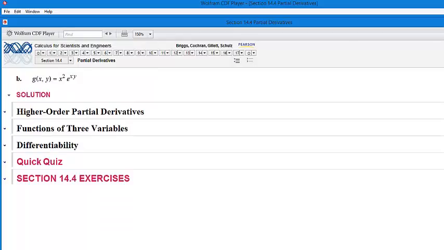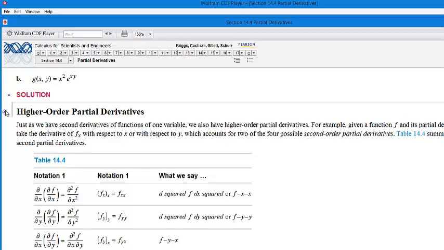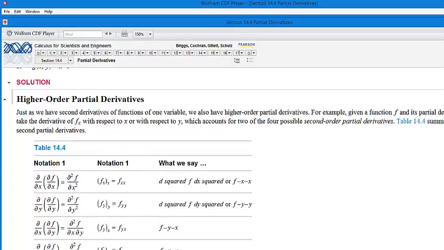So back in Calc 1, after we did first derivatives, we learned about the second derivative. What did the second derivative tell you guys? Acceleration. It also told you concave up and concave down. Remember that? Inflection points, yep. So there are higher order partial derivatives. And look at that. There's lots of them. Why are there lots of them? Because there can be, right. Like after you compute fx, you can either compute fxx or fxy of those things.